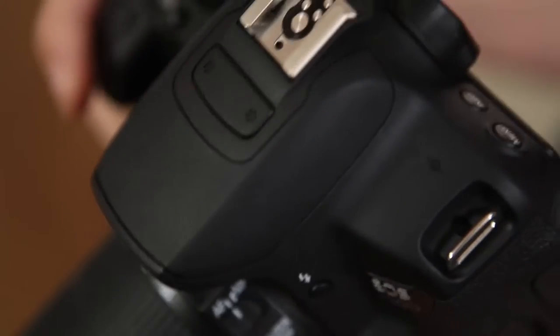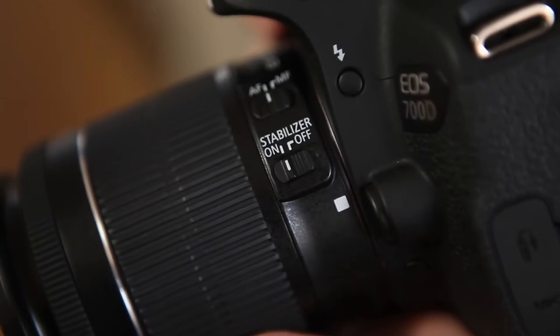or an equivalent of 12800 if you really need it. This makes the camera super sensitive in low light and means you don't necessarily need to use a tripod when there might not be enough light. Something else which helps here is the image stabilisation system on the lens, which is particularly useful at longer focal lengths to prevent camera shake. Speaking of lenses, the 700D is compatible with Canon's complete range of EF and EFS lenses, which covers everything from fisheye and macro, all the way up to really powerful telephoto lenses.